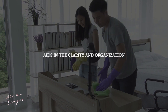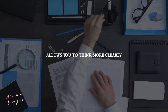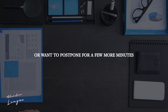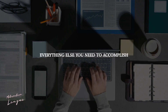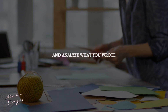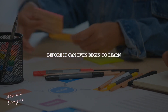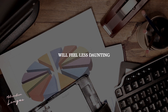Create a clean workspace. A clean and tidy environment aids in the clarity and organization of your thoughts. Clearing out clutter allows you to think more clearly. Clean up your workstation if you need to take a break or want to postpone for a few more minutes. When your environment is crowded, your subconscious mind is making mental notes of everything else you need to accomplish and what you need to tidy up. Cleaning up your workstation may also imply cleaning up your notes — you're not going to want to sit down and study if your notes are disorganized and difficult to read. Spend some time typing or rewriting your notes, and the process of studying will feel less daunting.